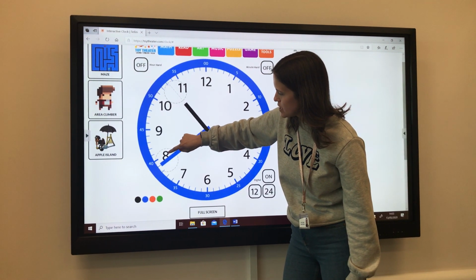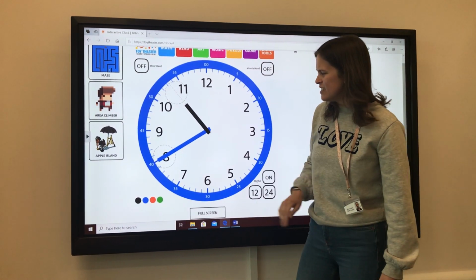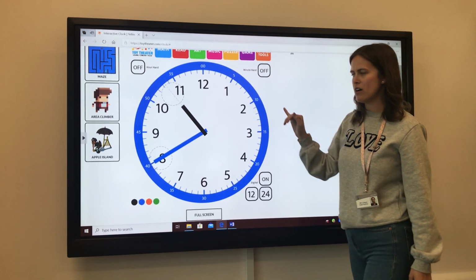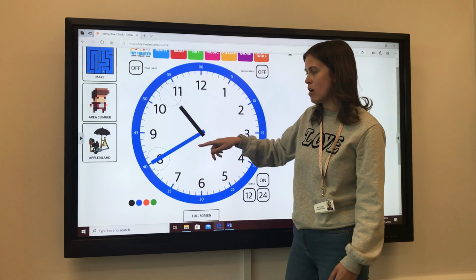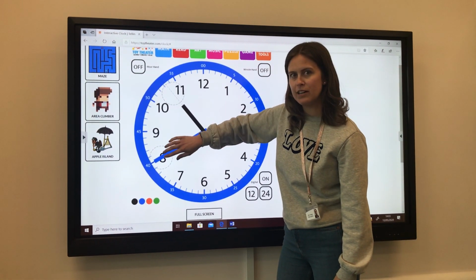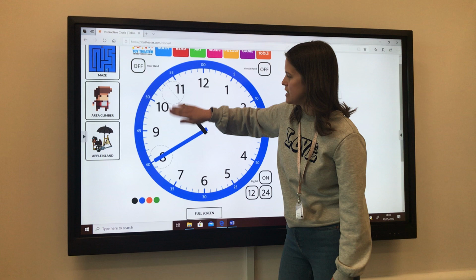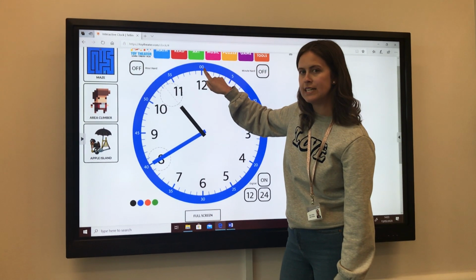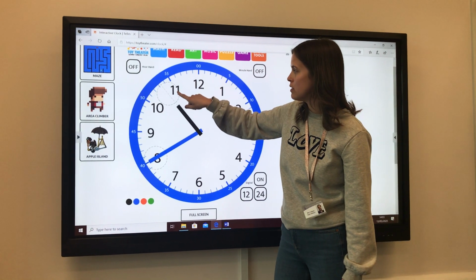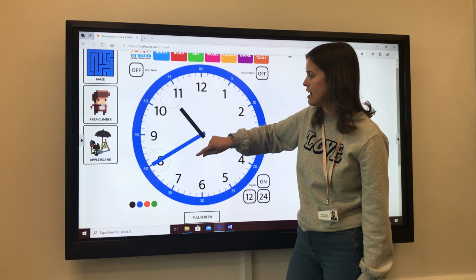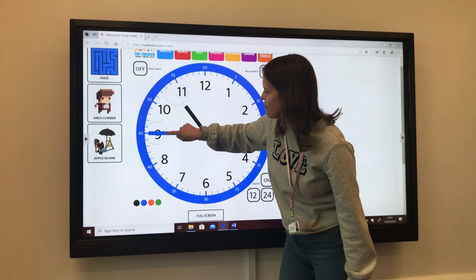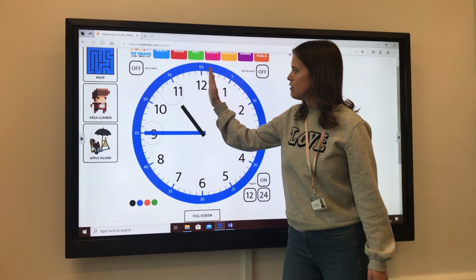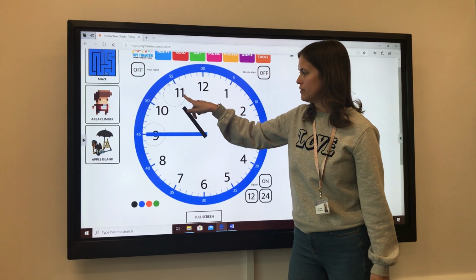When it comes around to the next one, it's on the 40, but we've got to count how many minutes to the next hour. Now remember, there's only 60 minutes in an hour, but if I need to break it down a little bit further, I can count round here in 5. So 5, 10, 15, 20, it's 20 minutes to 11. Still coming up to that 11. Oh, now hopefully you'll remember this from when you did it with Miss McCarney. It is quarter to 11.